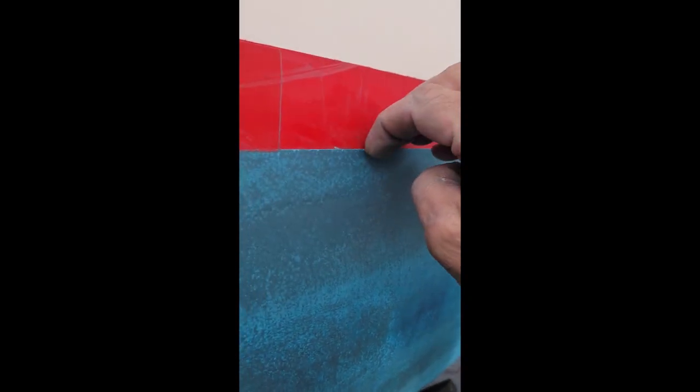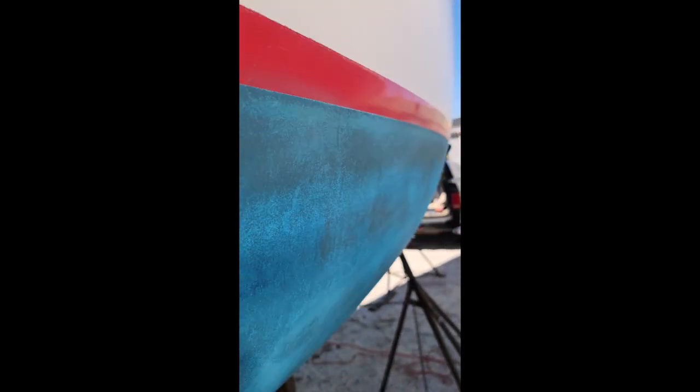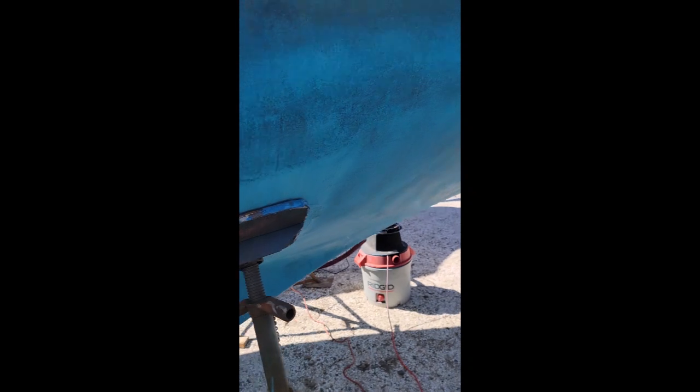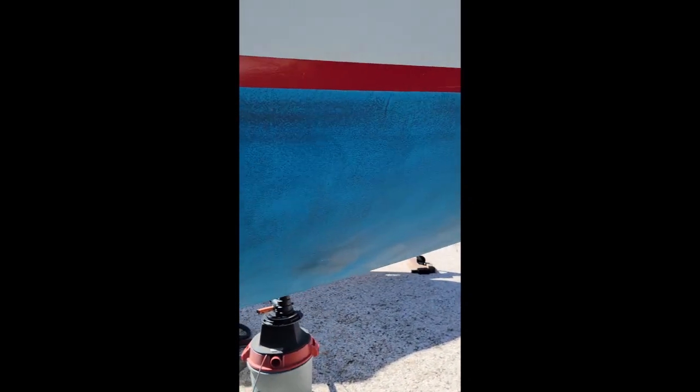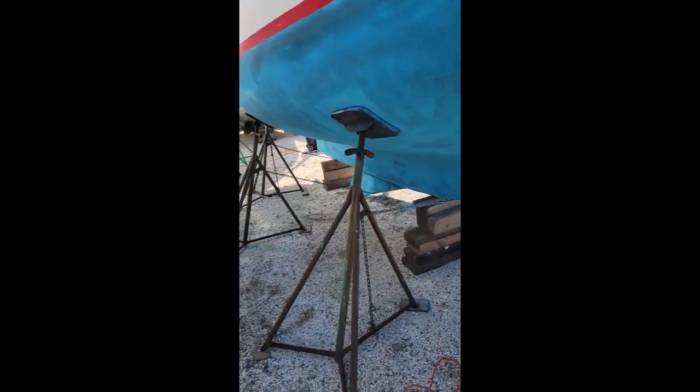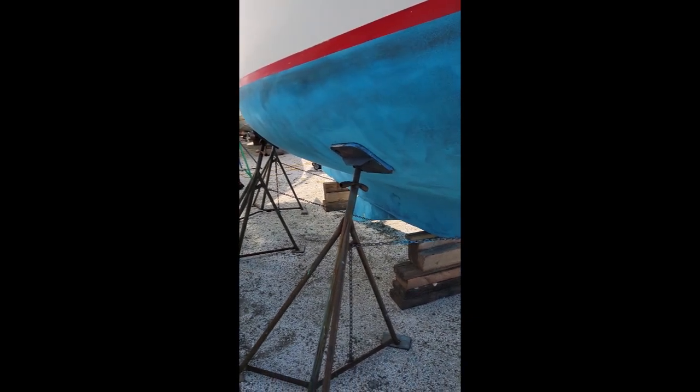Like I said, there's a little bit of a lip from over the years of taping it and building up paint. I try to go really thin on the paint here, but the sander does a real nice job. Didn't cut through to the barrier coat anywhere. So real happy with that. I'm just gonna come back and finish up the other areas. Probably another 20 minutes, half hour at most. And it'll be ready for paint. Yay.